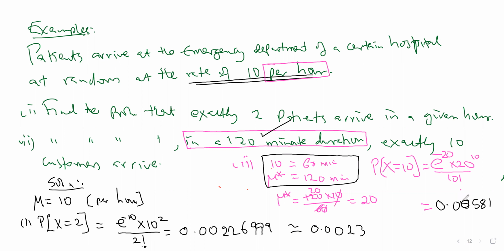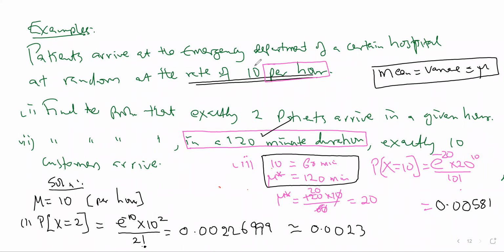So that's how you can deal with Poisson distribution if you want to calculate probabilities. Please notice that here we said that under the Poisson distribution, the mean is equal to variance. So this value here, this 10 here, which is our mu, is also the variance. So in case you are asked what's the variance, or you have a problem which involves variance and mean in a case of a Poisson, then just know that mu is equal to variance. That's all.